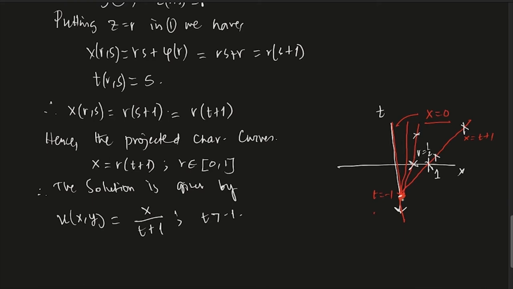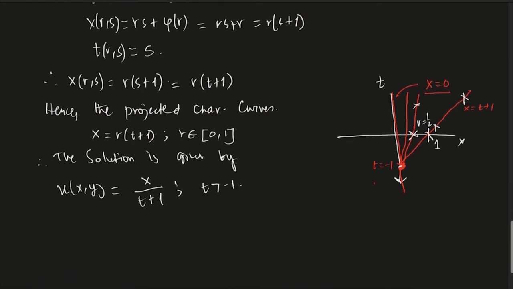It's going, but when it reaches here, what is happening? It will be at t equals minus 1. What do you think this will go? You see, along this line, if it goes to this point, it should take half. Along this line, if it goes, it should take 1. So what is the value of z at this point, or u at this point? Yeah, there's a problem, right? Both the lines will intersect somewhere, but what is the value of u at the intersection? At that point it is undefined, because along two different characteristics you are getting two different values. And this is given by this, you can see u is given by this.